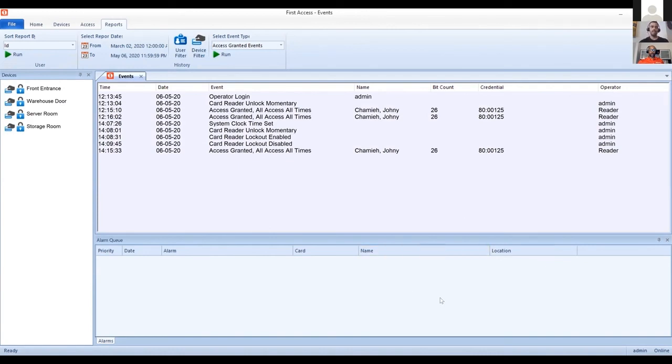With CloudLock and with First Access, if you want to add a card and the card is not in your system, you are able to just present the card at the reader. Bear with me 1 second while I do that. Okay, so it shows up in the system as access denied, not in database, and it gives you the credential number right here. So a shortcut to add it into the system, and this applies in both CloudLock and First Access. In CloudLock, you just double tap on it. Here you right click on it.